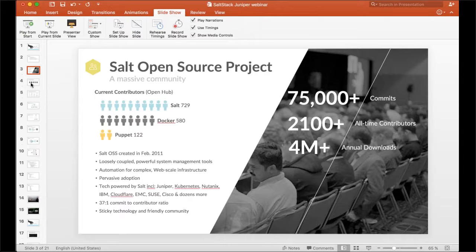We've seen companies like Juniper Networks, Google, Nutanix and Cloudflare use SALT technologies to power some of their systems and infrastructure offerings. And SaltStack, the company, exists to maintain and encourage the SALT open source project. Of course, we have also created other systems management tools and products on top of the SALT project.